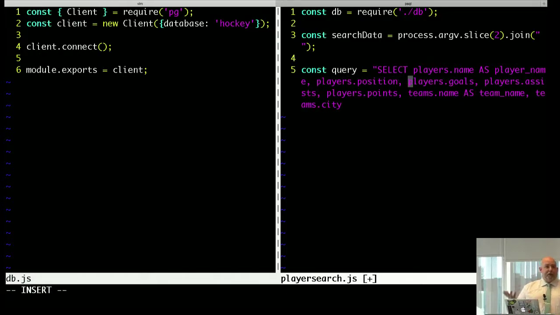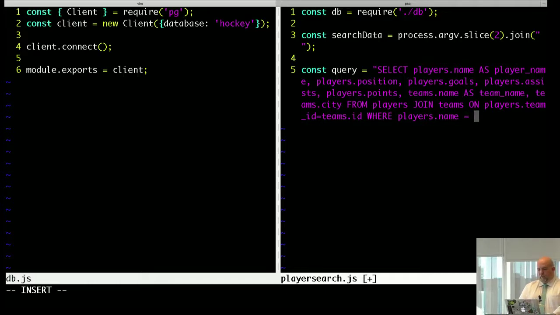I want to know what position they play. That will look good when I output it. So that's what I'm going to select from players. Join teams on players.teamid equals teams.id, where players.name equals $1, because that's going to be the parameter that I'm going to pass into this query.